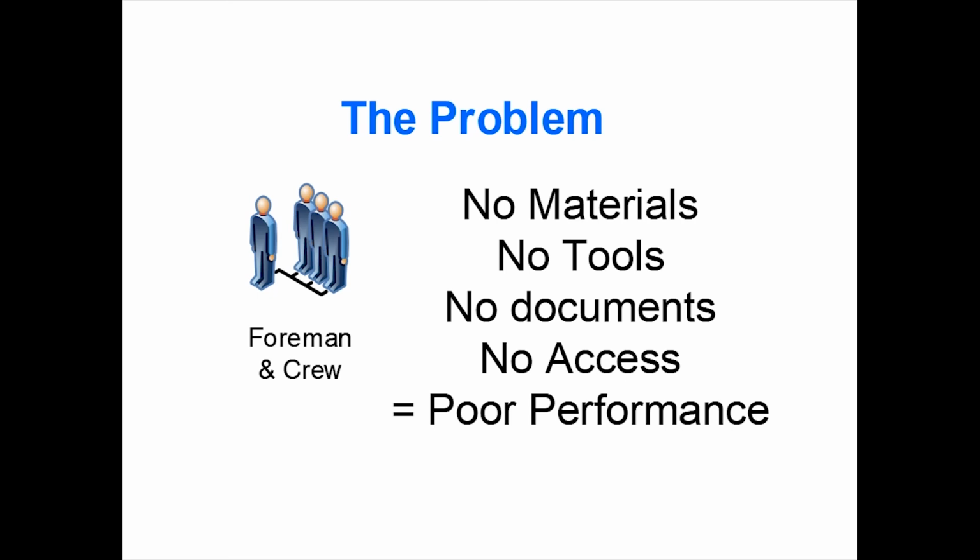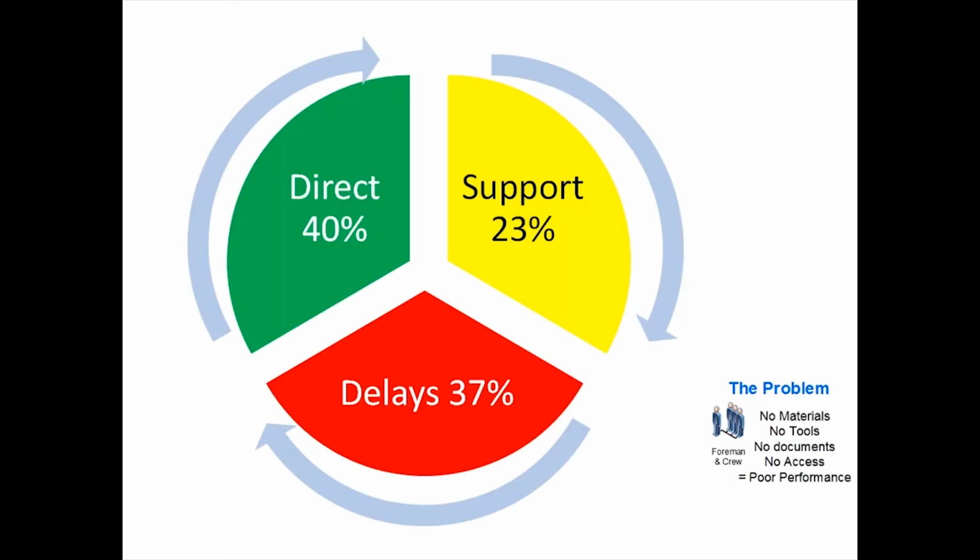Then if you take the time to have a hard look at productivity, you will see that we typically have eager, well-qualified tradespeople standing around waiting for materials, tools, documents or access that they cannot readily obtain. The result of this condition, played out over many hundreds of projects around the world over the last 30 years, has given the industry an average tool time of 40%.